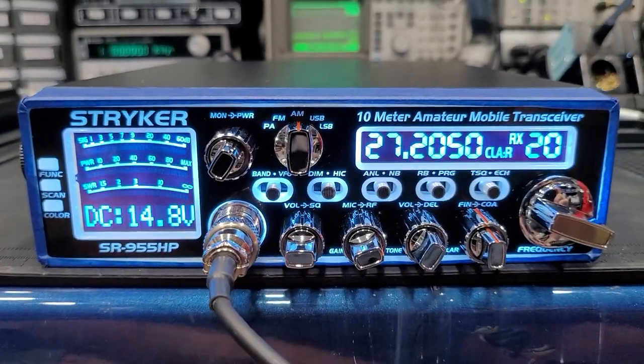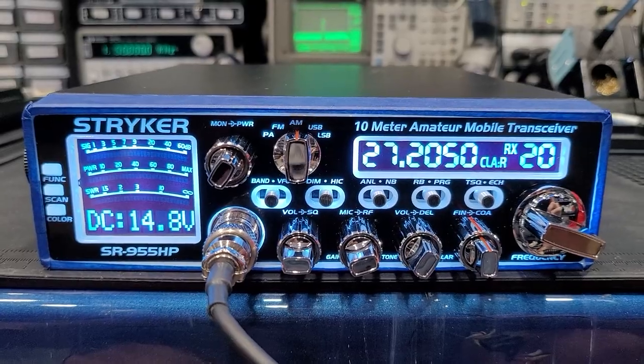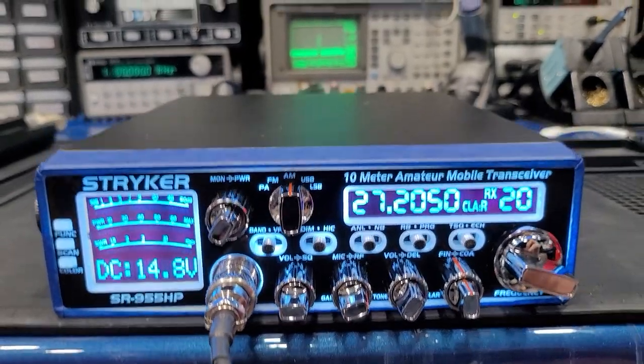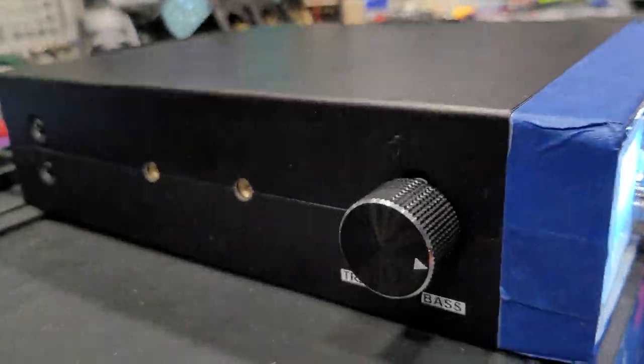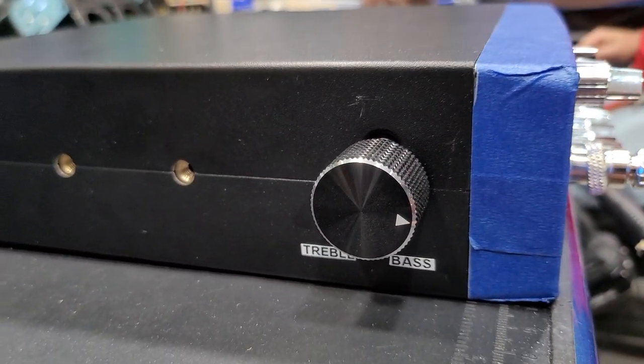Other than that, we've got Hifi Transmit done. We've got Hifi Receive with an upgraded filter done as well. We have a 5-band internal equalizer. I have a variable tone control. I can't see because I got messages coming on my phone blocking my video, but I've got a variable tone control here.